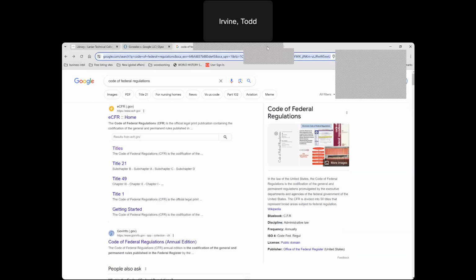Oftentimes it's going to come down to your ability to find synonyms. If you're doing something on the Clean Air Act and you look at air pollution, you might hit a brick wall. You look at environmental regulation, and all of a sudden you see under that a bunch of stuff about air regulations, air pollution regulations, et cetera.